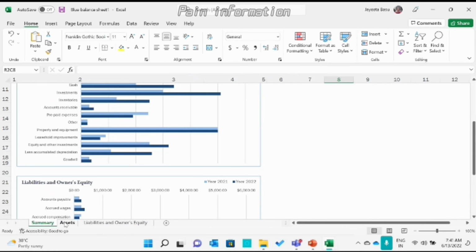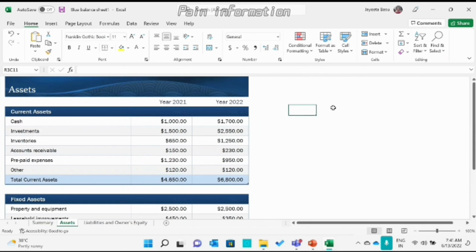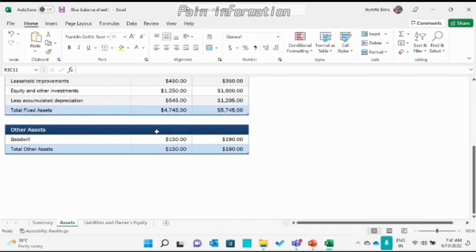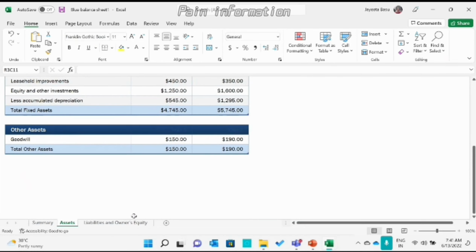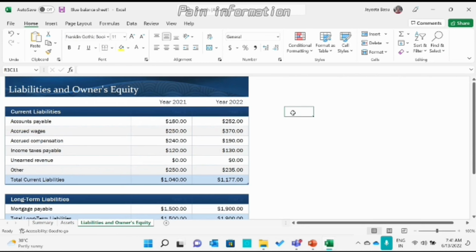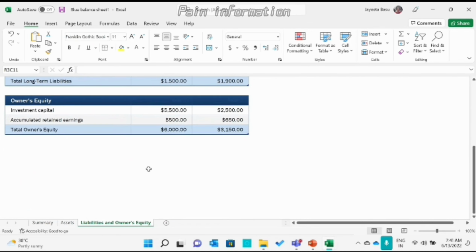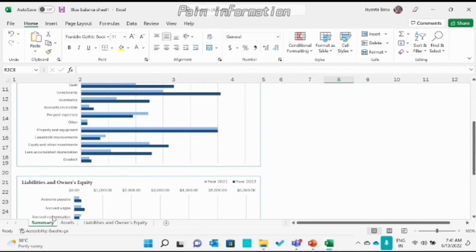The chart is already created here. So what you can do is go to assets and just add your numbers. Your last year's number and this year's number can all be added here, and the chart will also work and display it in that manner. Similarly, here also you can just add your numbers, and in case there are any other points you want to add, add them here and change it as per your use.